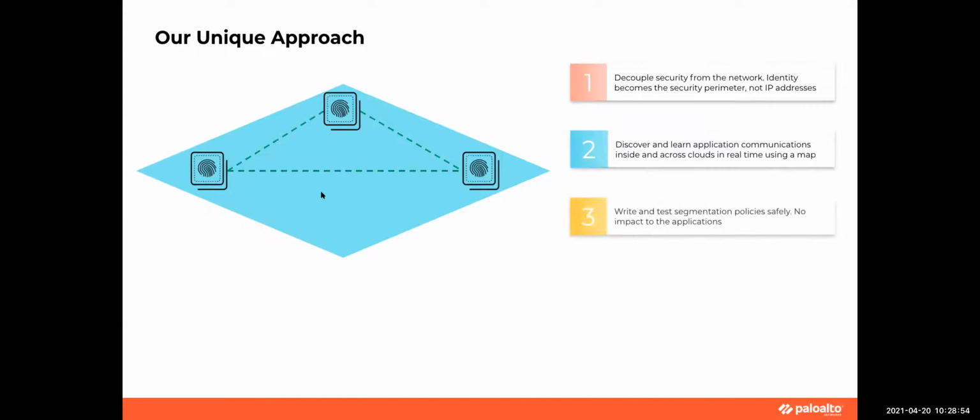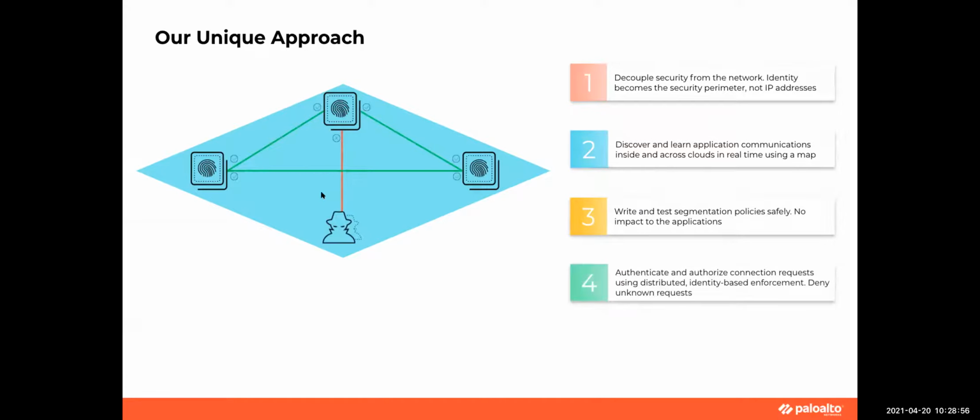Keep going. And so we end up writing policy based on identity instead of IPs, and we use a mutual authentication and authorization mechanism between the actual hosts. So it's not just a matter of I'm connecting to IP X; it's also a matter of this is my identity, this is your identity. Should we be able to communicate? And we're able to do this across VMs and containers, or a mixing of the two as well.